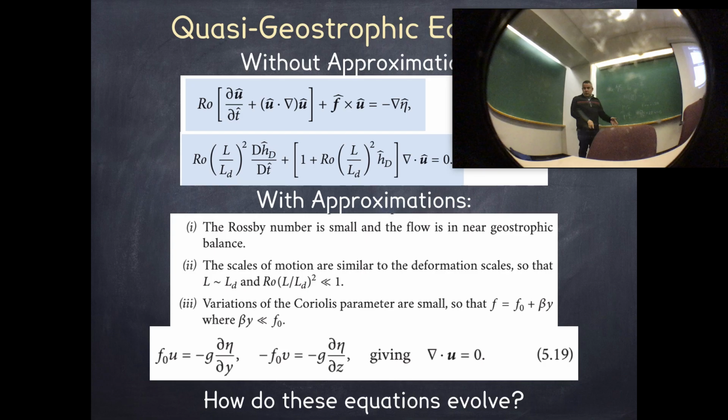So QG works beautifully on Earth, sort of by coincidence, in that this is small compared to this at the same time that this and this are the same size. Now, maybe it's a philosophical question whether that always happens on every planet, but on Earth it definitely works in both the atmosphere and the ocean, that there is a range of scales for which these two and this are simultaneously adequate.